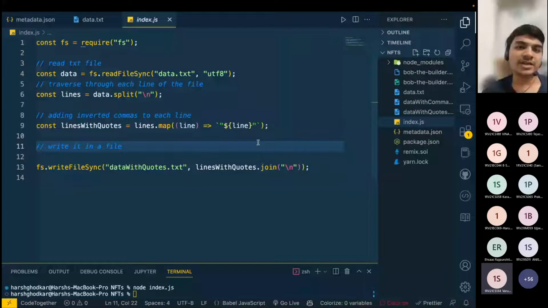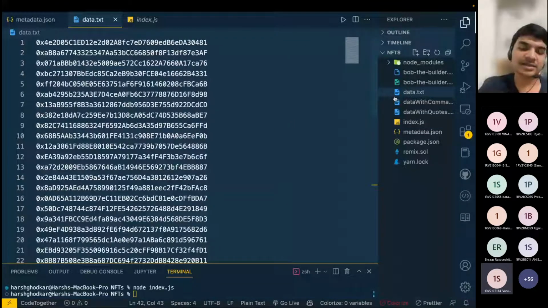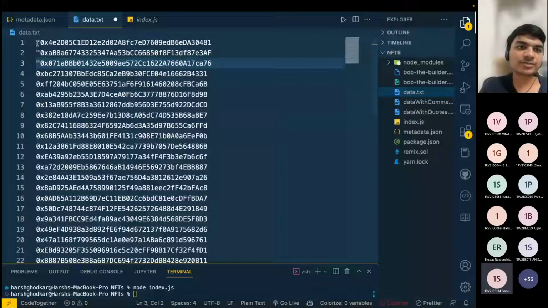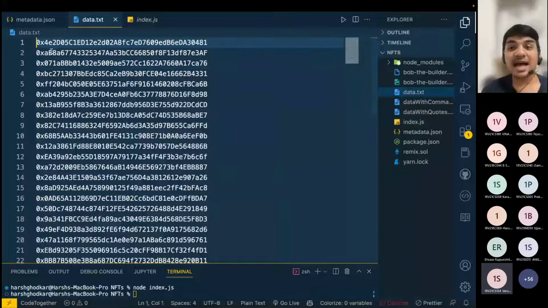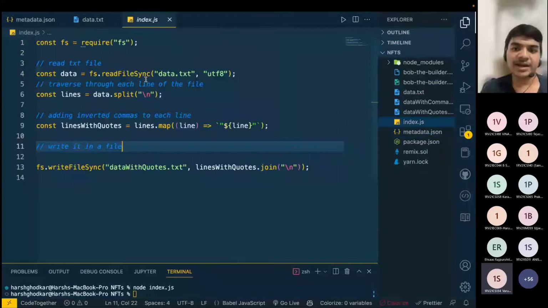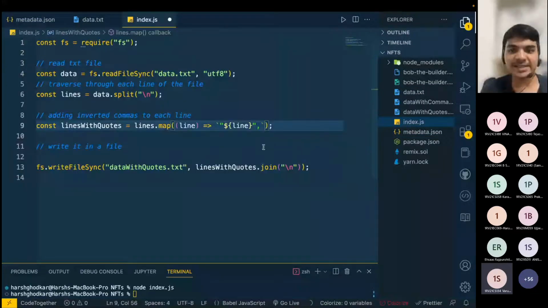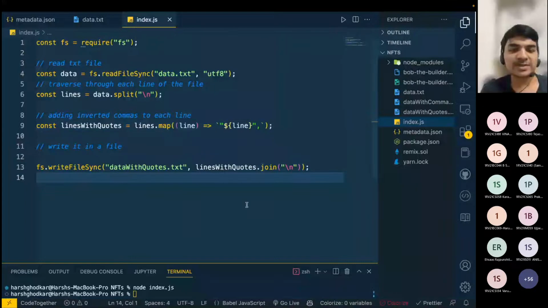What we want is an array of addresses, with each address in inverted commas and stuff like that. But we do not have that. So I need to add inverted commas to all of them, and that is a lot of work. I won't do it. So basically I wrote a script to do it, because I'm way too lazy. So let's do it. That's what it does.